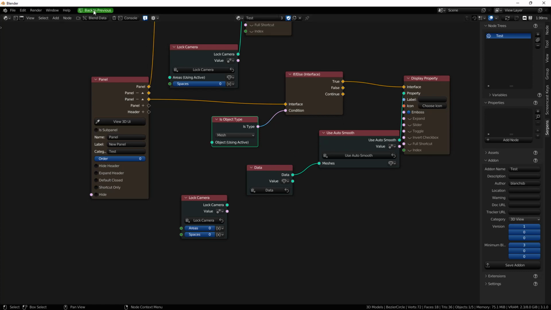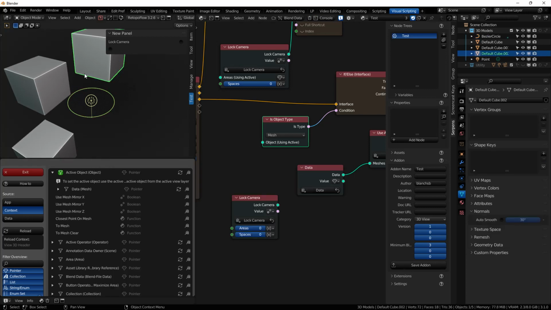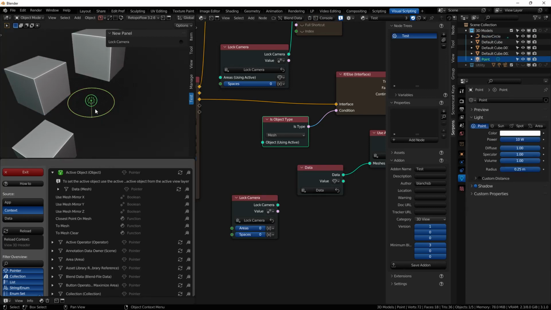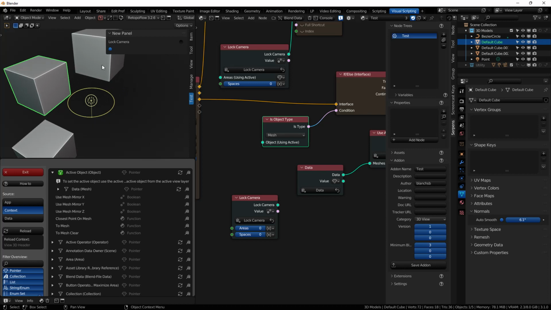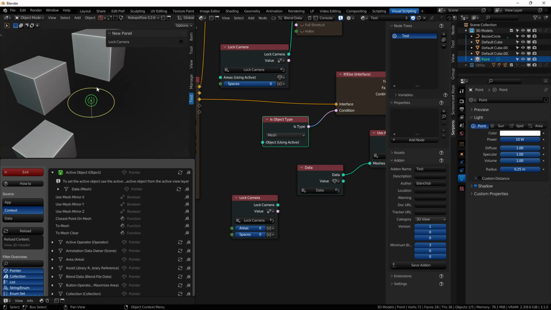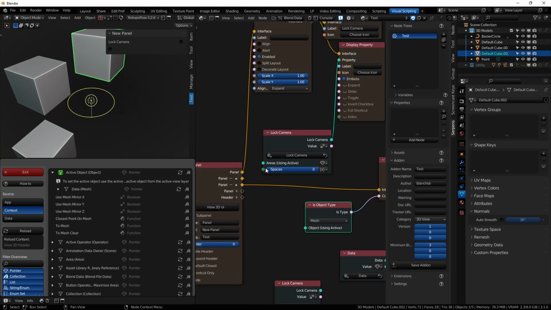And now I'm going to go back to previous, clear my console out, and I can select these all day long. And I'm not going to error out because the UI is not going to try to reference data that doesn't exist on these objects that aren't meshes. It's not going to show up, and that's okay. It's just also not going to error out because the property doesn't exist for these objects. And there's no way to grab that unless you physically say I want to get it from a specific object, default cube02. It will show up always for default cube02 if that's the way you want to show it.